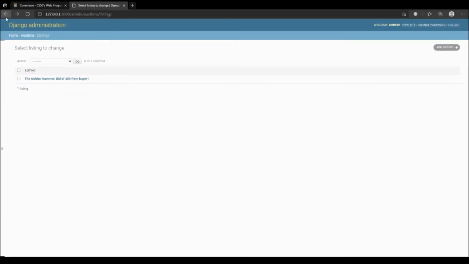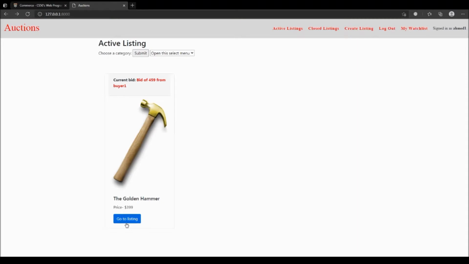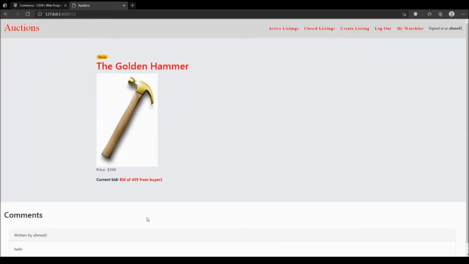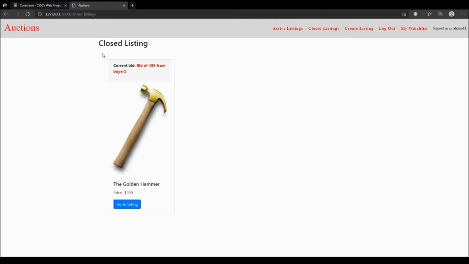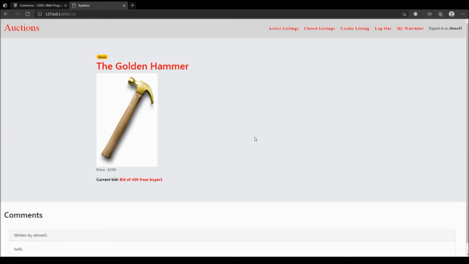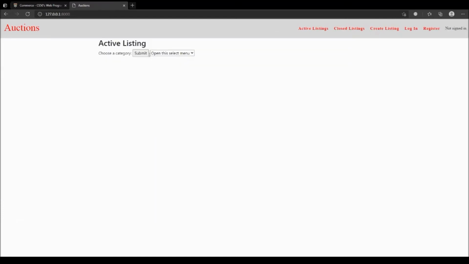Okay, now let's close the deal the regular way. And as you can see, when I click the close auction button, I don't have the access to the other functions from here, but I can still change things from the admin panel. And as you can see, now it's empty, and that product is now transferred to the closed listings page. Here's the closed listing page. This means that the product is sold, and if we go inside it, still don't have access to it from here. Let's log out and log in as the buyer.